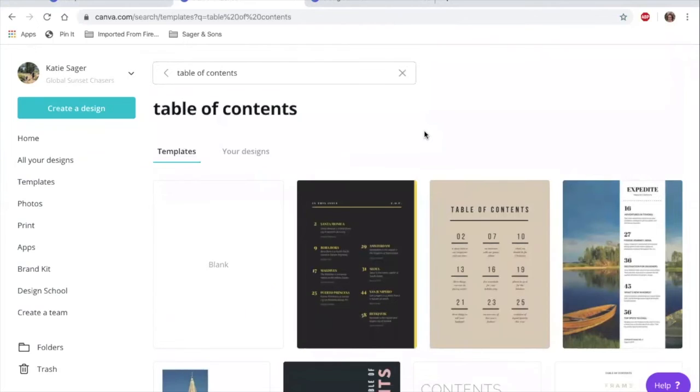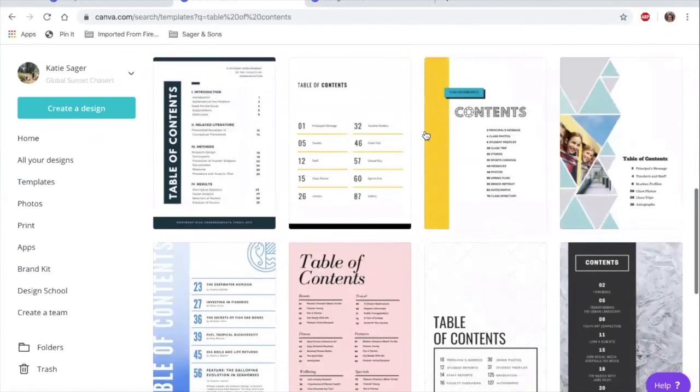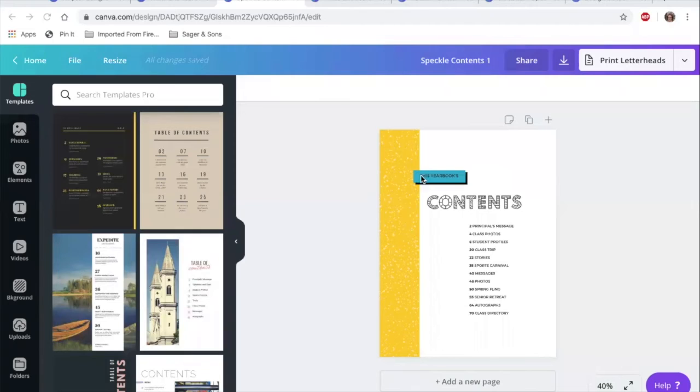And it will show you all the templates that it has for the different table of contents. You can pick one. Let's just pick this one really quick. Okay, so now that you've picked this table of contents, you can edit it the same as the cover. I'm just going to skip that to save you the long video of that. Just pretend it's edited to your content. And then you want to save it, so make sure that it's saved.